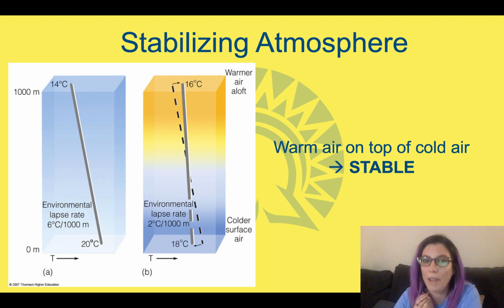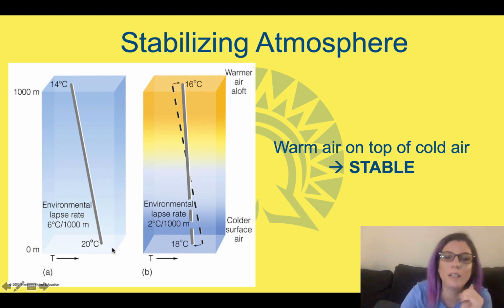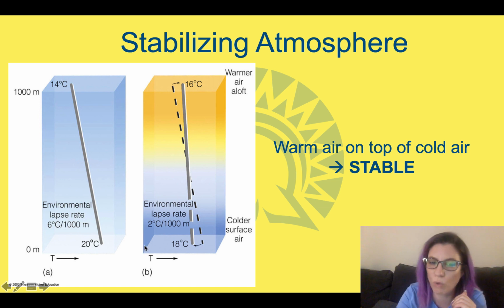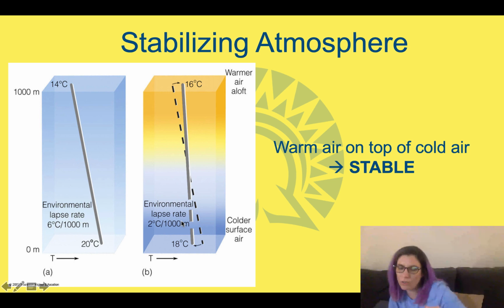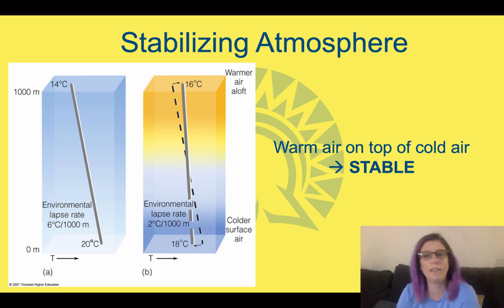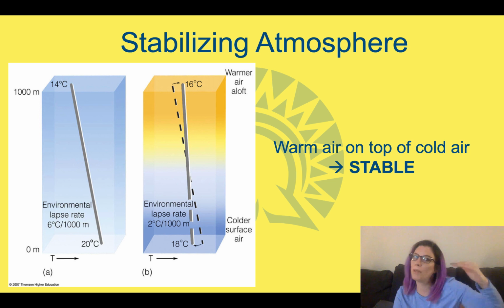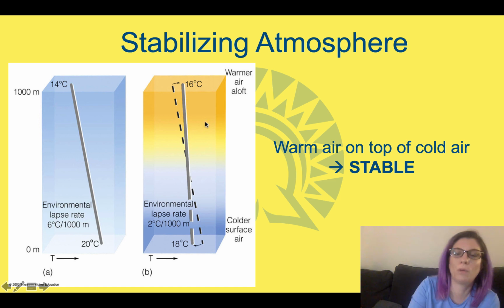This happens a lot at night, thinking about a couple of weeks ago. Remember, that's when we have outgoing longwave radiation coming out of the surface, and that's going to cause it to be colder right here at the surface than it is going to be above it. Now that's talking really close to the surface, but it's still an inversion. I think I told you at that time that it doesn't matter what situation we're talking about, anytime there's warmer air on top of colder air, we can consider that an inversion. So this would be a form of inversion.